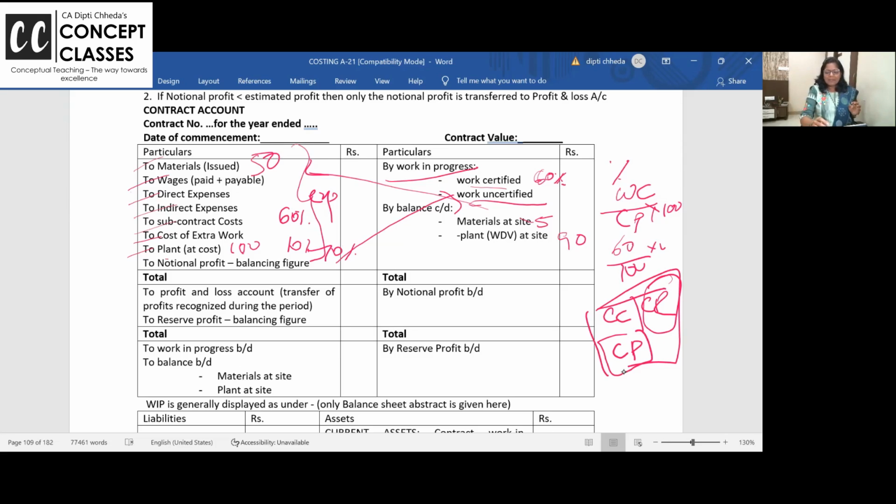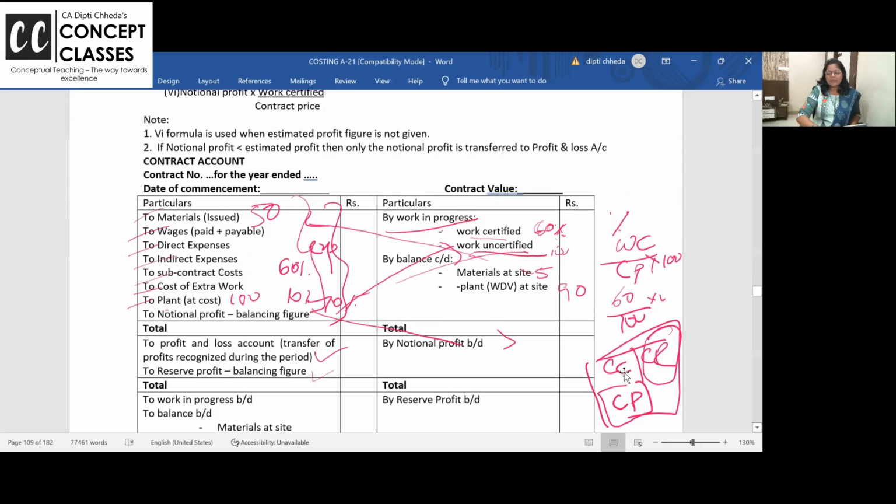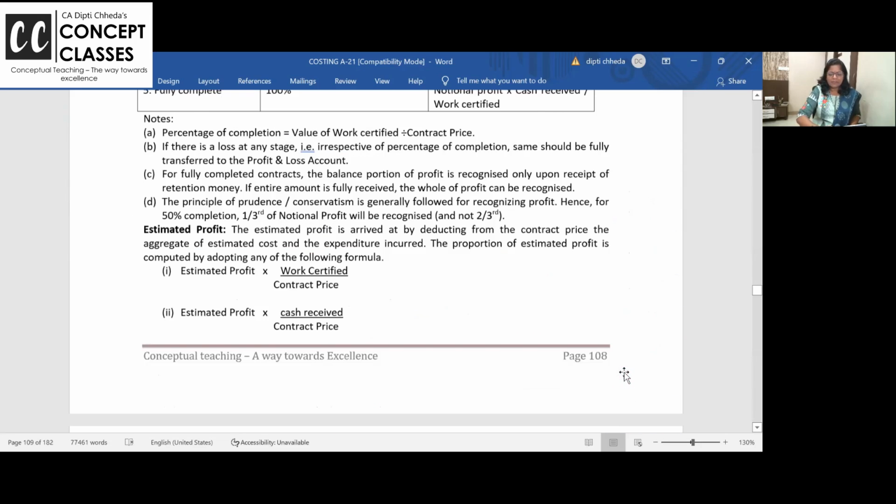I'm taking 70% of cost incurred on the debit side, but work in progress which is certified is 60. So 10% I call it work uncertified, so that my profit will match. What you get, you call it notional profit. This is the notional profit because until now the contract is not over. So this is not profit which you can eat, chew and enjoy. No, no. But a part of profit we can recognize to P&L. Remaining we can put in reserves. How much to recognize depends upon the percentage of completion.